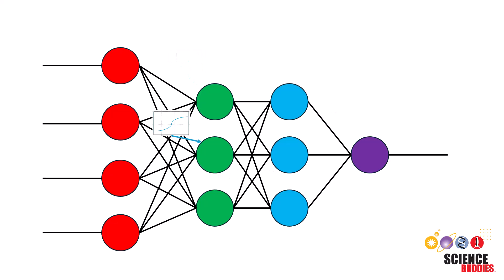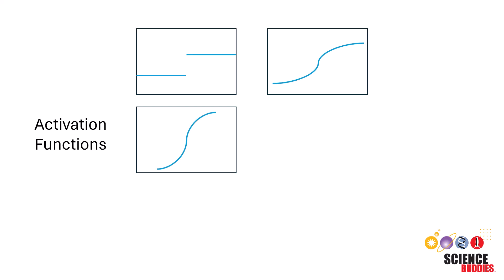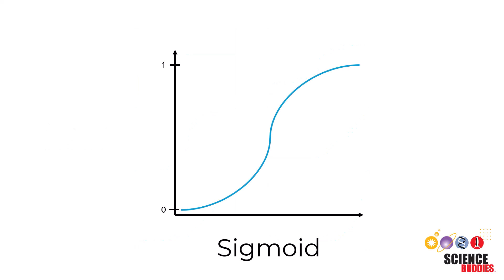The activation function is applied to the output of each neuron that helps the network decide whether the neuron should be activated or not. While there are many activation functions, we'll be using sigmoid in our example.